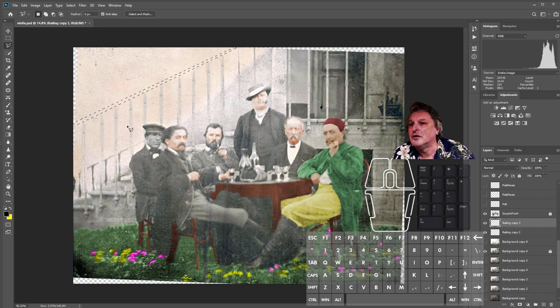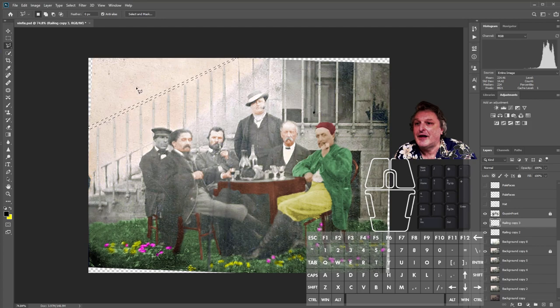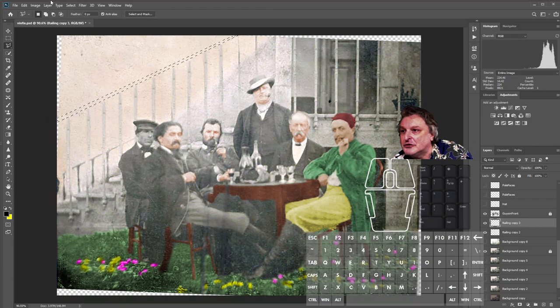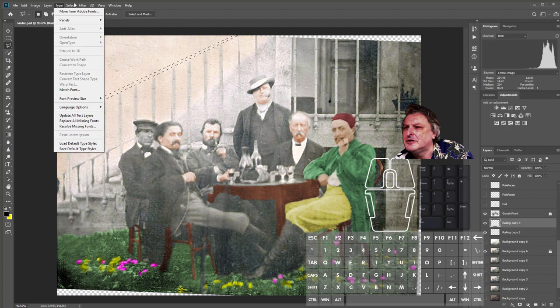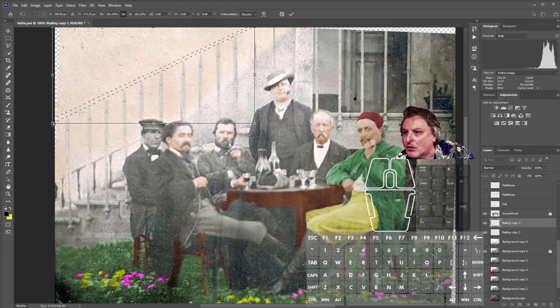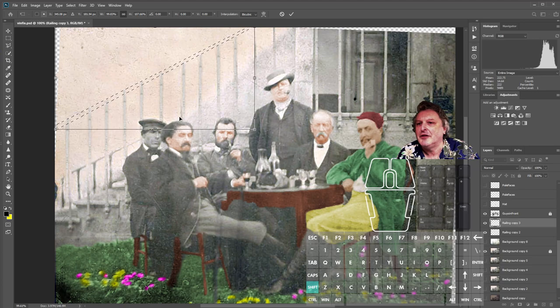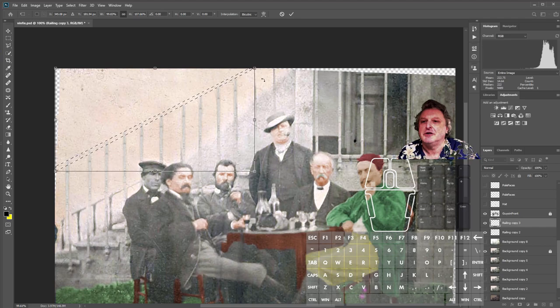Okay. Now I have this selection. Control Z. Okay, I have that selection. I want to transform that selection a little bit because it's a little bit too high in some places. So let's do this. Edit, is it under selection where I transform the selection? Somewhere in here I can transform this damn selection. There it is. So this is a transform tool on the actual selection itself. Oh, I hate that you have to hold shift to make this thing not up to like maybe, well, I think one version ago, when you held down shift, it did things evenly. Now it's the exact opposite. You have to hold down shift to do things unevenly.